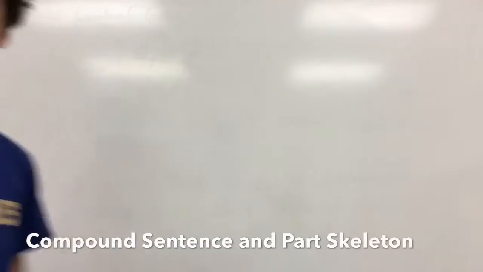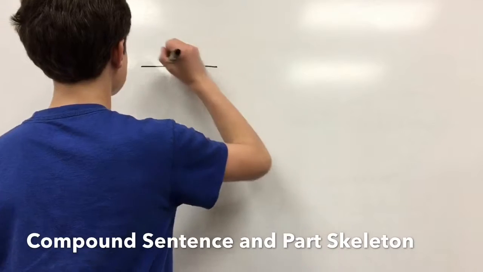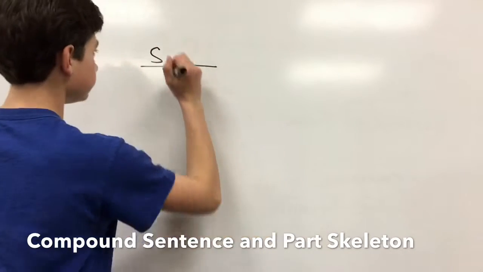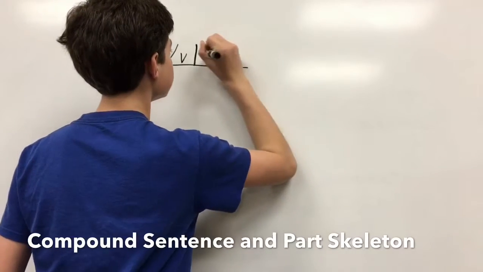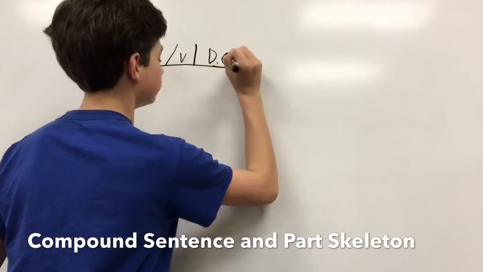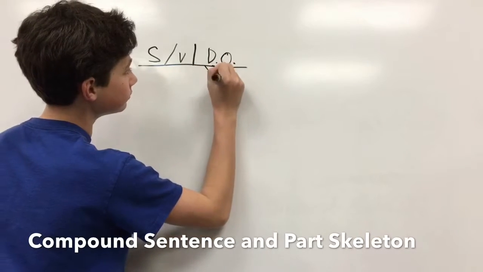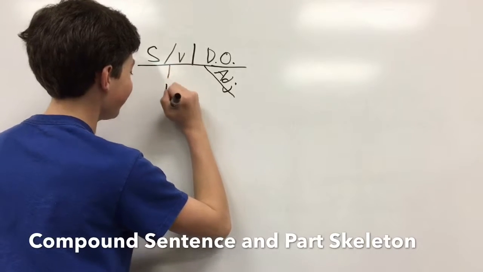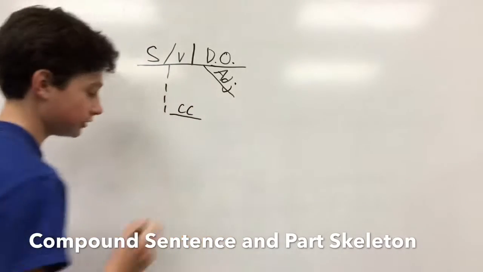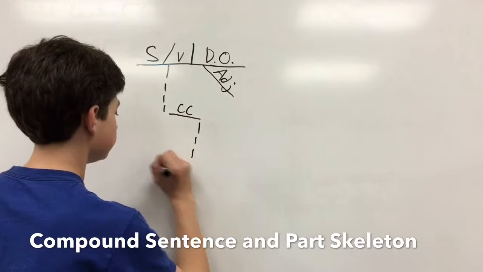Next, we're going to teach you how to diagram a compound sentence with a compound part. Here's the skeleton. Now for the top, it is just basic diagramming. To connect the independent clauses, draw a dotted line down and make a seat. Here will be a coordinating conjunction, and then a dotted line down to the next verb. To make a compound verb, make a price tag, and put the verbs on the top and bottom.